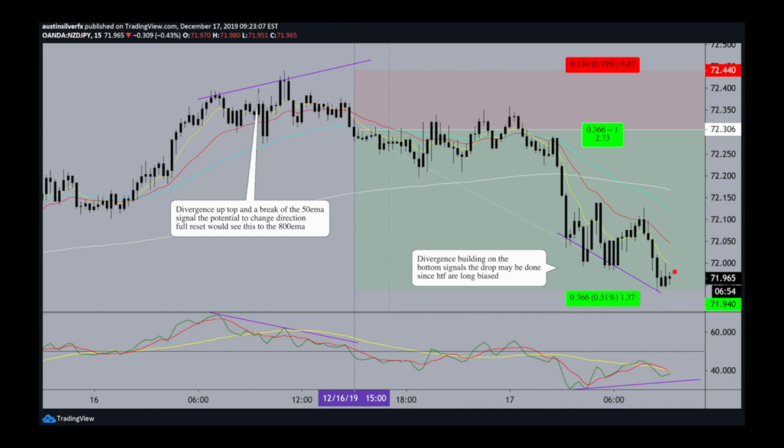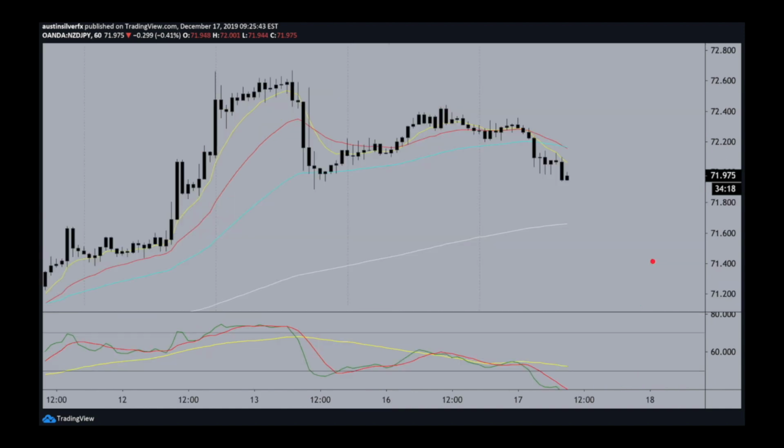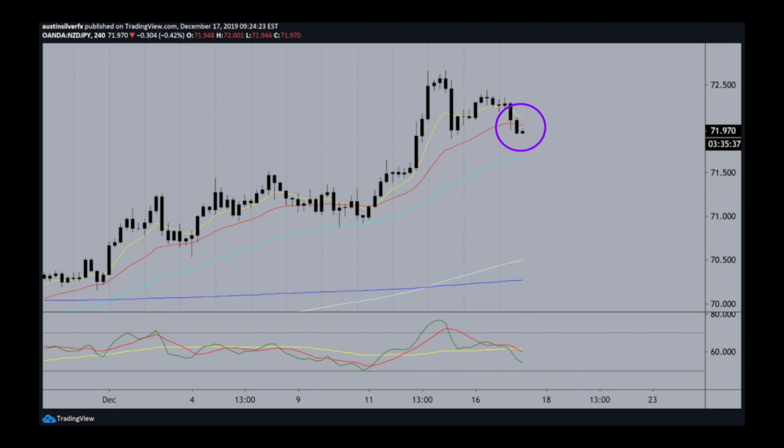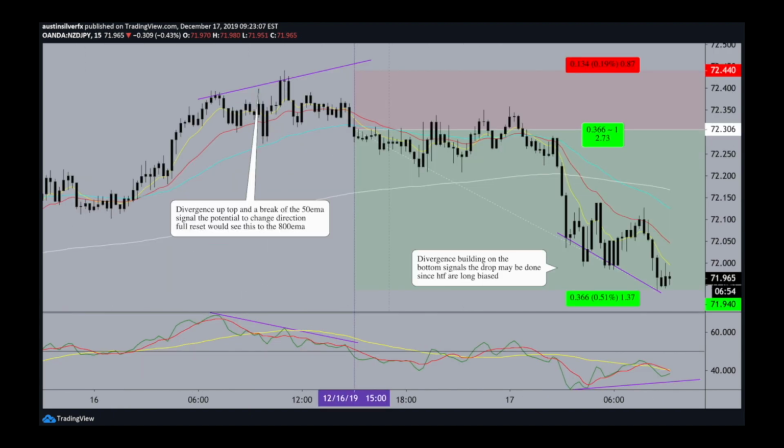So to be short here on the 15-minute and to be up over 2R, you can see it goes 2.7R. And to see this divergence telling you that something is going to change, I would use this to take the full 2.7R, 2R, whatever it is, from your entry, wherever you happen to close the trade, and I would be more than happy with that as a winner. Why? Because the higher time frames were not fully short biased. The idea is definitely there.